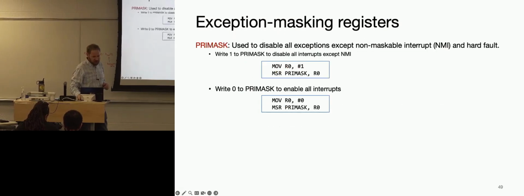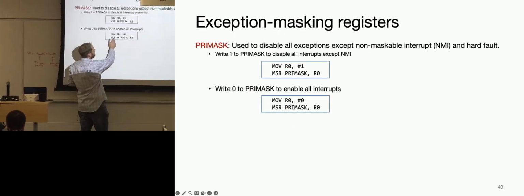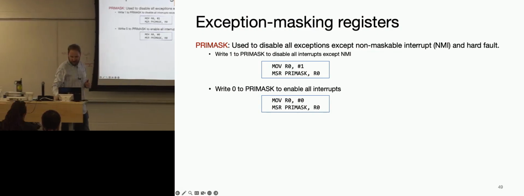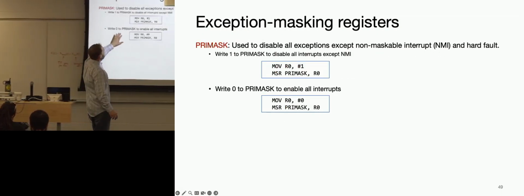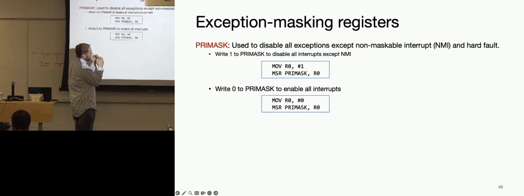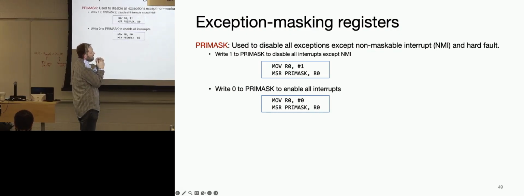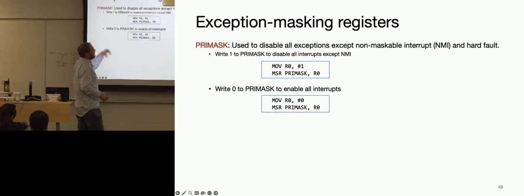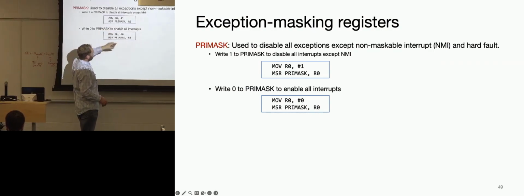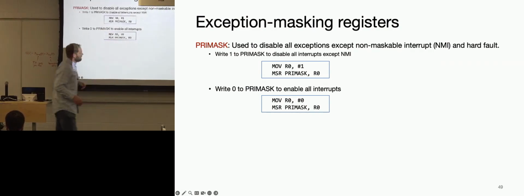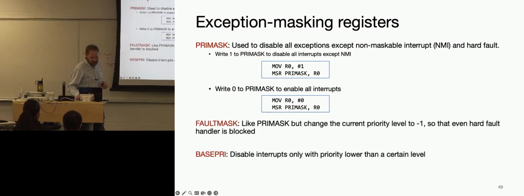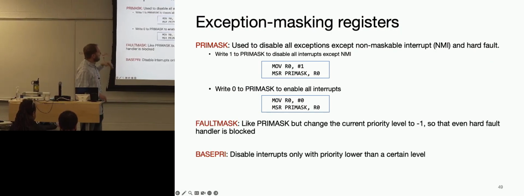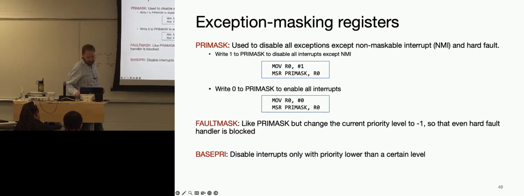You can actually do this in assembly if you got real excited. They have specific instructions for masks. You can change your execution masks, so you can change which priorities should be executed. You could say anything that's less important, it has to be more important than this value, then you should be able to execute it. You have assembly instructions, and of course you can do it in C as well, where you can change the value of the priority mask. You can set them all on, you can set them off, or you can set it to a particular value. There's also a fault mask and the base priority mask.